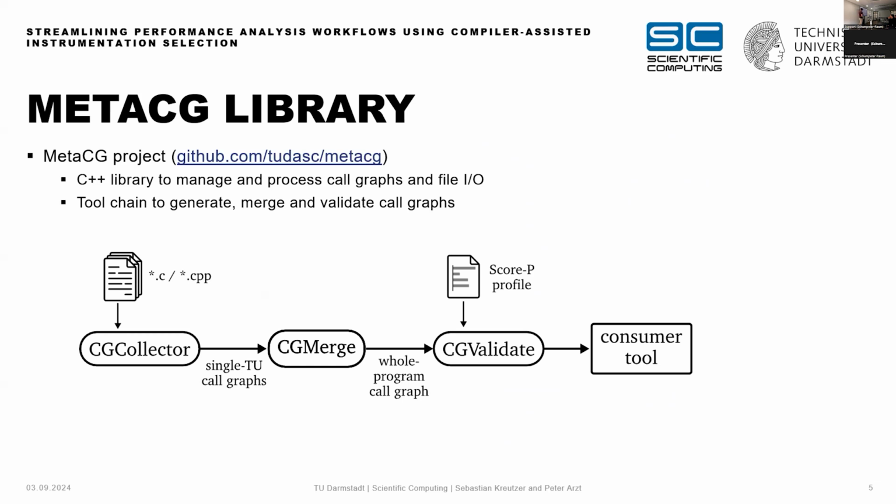For validation purposes, if you really want to make sure that this call graph is complete, we also have a utility that compares the static call graph with the output of a Score-P profile, and then you can do some patching if you like. And this can be put into a tool that consumes it.